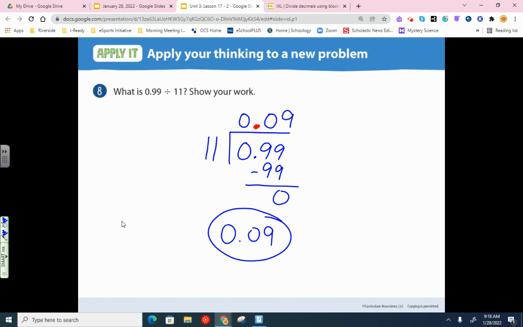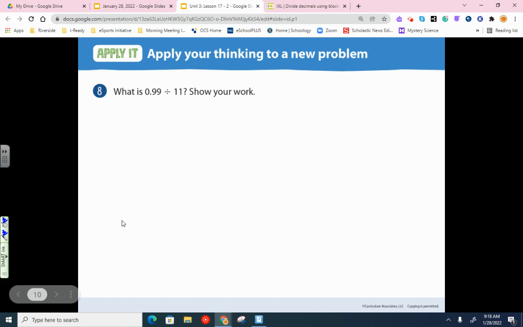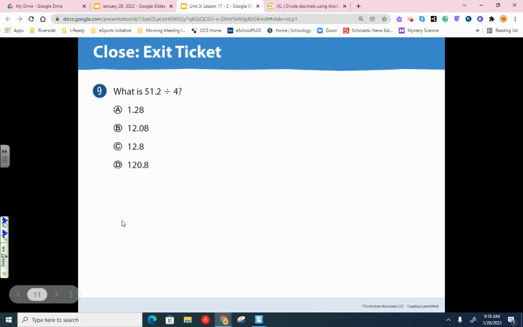That's a little tricky one. Sometimes kids get really nervous when they're doing stuff like this and then they end up with these zeros. And they're not really doing much down here. But just work your way through the problem. Take a look at this. Like any problem when you start, and you can probably tell 11 times 9 is going to give you that. And it will make a little more sense. But just don't get too worked up if things aren't working out. Try to get to the end of the problem and you might be surprised how you will find the answer for that.